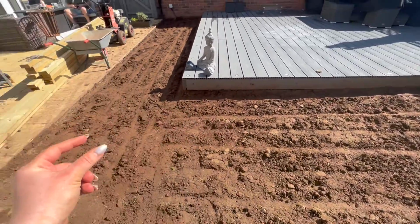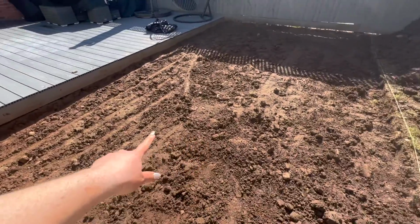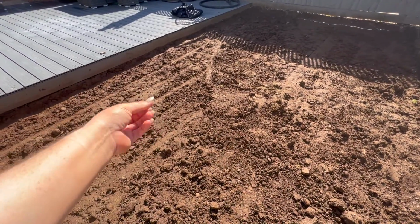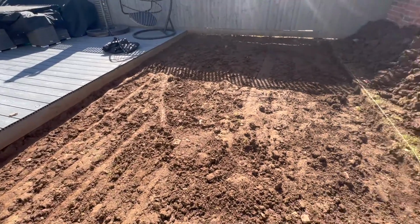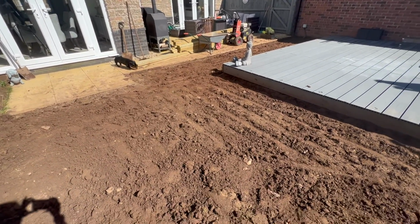But obviously you need to have a sufficient depth for it to be a decent foundation. So what we're going to do now is hire a whacker plate. We're going to whacker plate all of the soil first because we've got very loose and light soil, so that's probably going to bring it down another centimetre as it is, and then start shoveling the hardcore in.